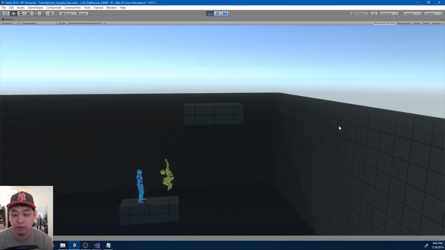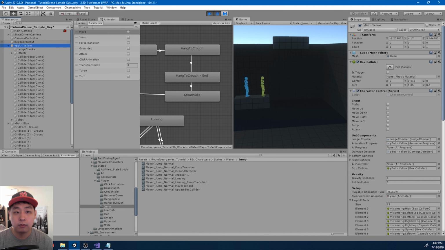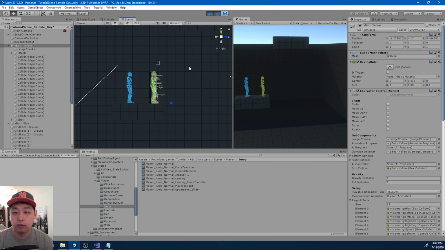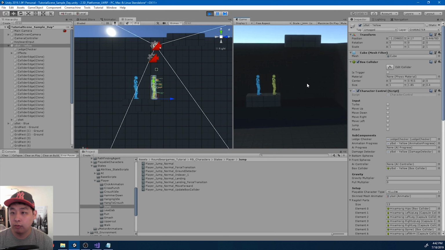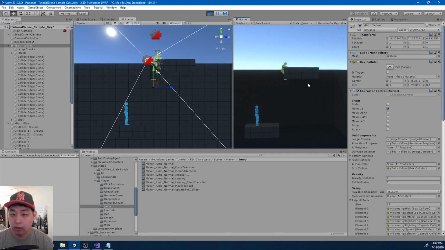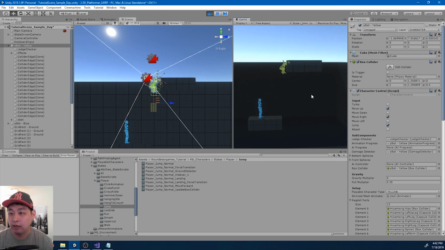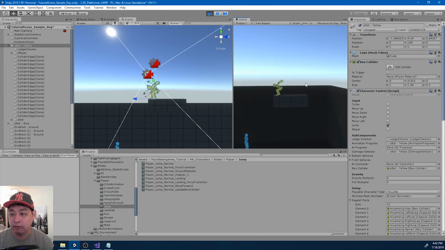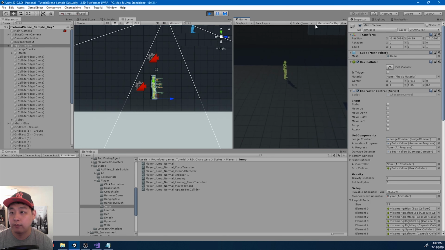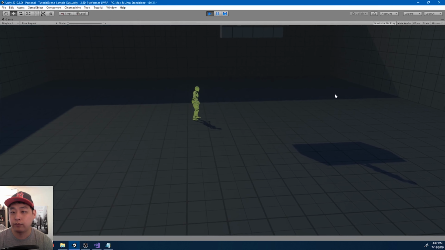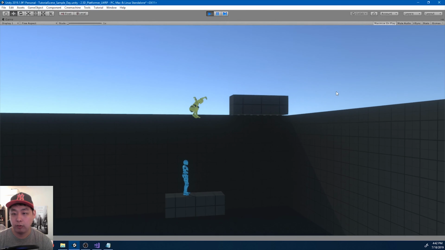Okay, so after the jump, when we do the climb, the BoxCollider changes, but at the end of the climb, we go back to the default idle BoxCollider size and center. Okay, much better.